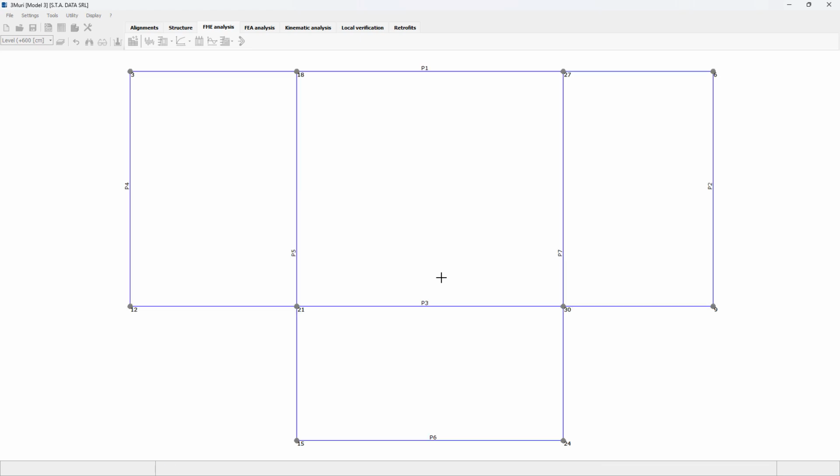So once the mesh has been created, the model is automatically saved in the allocated folder, and we are going to see a plan view with all the names of the walls and the names of each one of the nodes, as we see here on the screen.